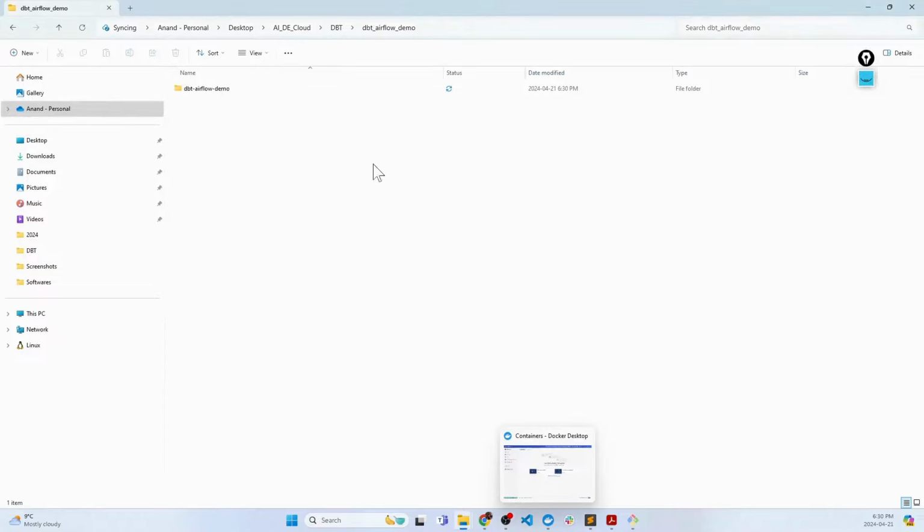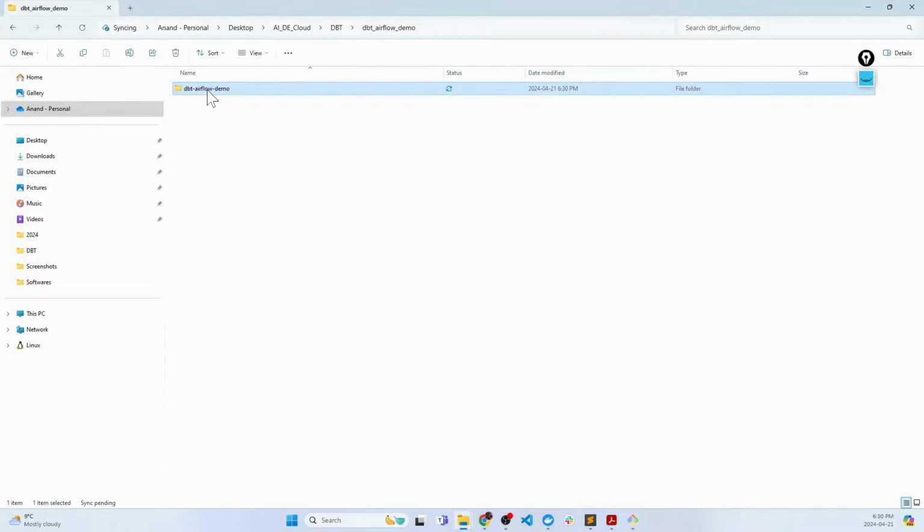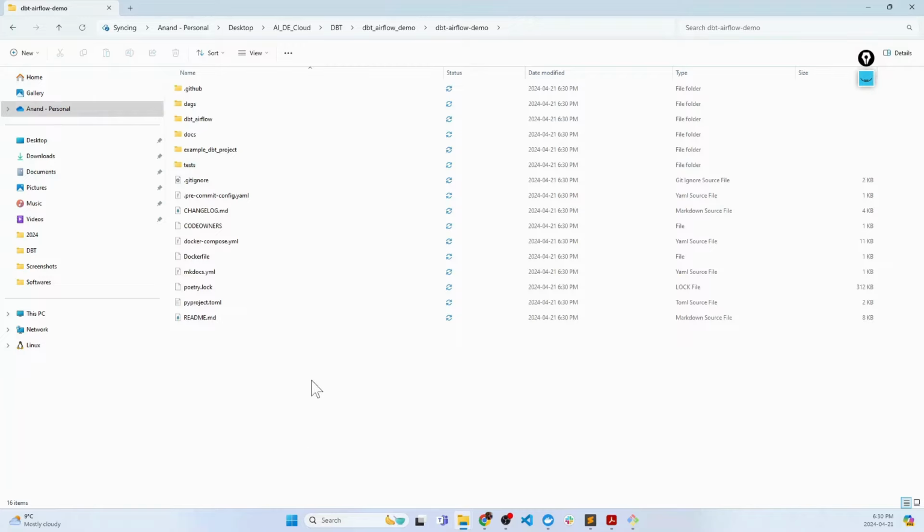We go into the folder. This was our folder, and we are basically in the project. If you look at the directories, these are the same directories which we have on our code repo. The next thing is let's start Docker. And why are we doing this? As I mentioned, setting up Airflow, dbt-core, and Postgres will be quite easy. So we clone it, that's our first step, and the next step is to start Docker.